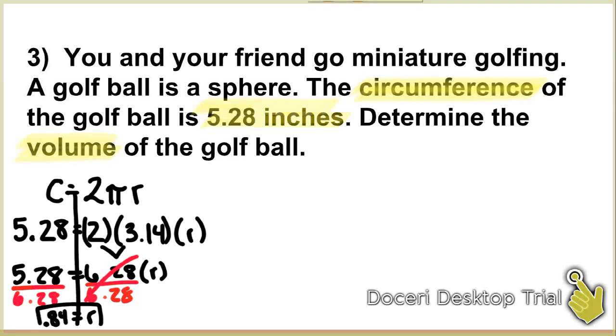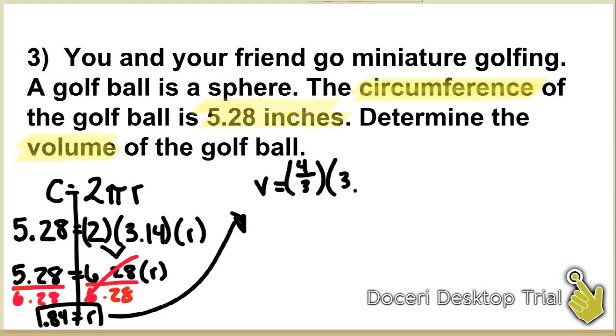Now, we're not finished. We're going to use this amount to go back and find what the volume is. So I'm going to draw a little arrow over here, and we're going to use this amount back up here in our other formula. So now we're going back to our volume formula because we wanted to find the volume. So we know that the volume equals 4/3 times 3.14 times the radius cubed, and we already found the radius down here. We know the radius is 0.84. So we're going to cube that and be ready to go.